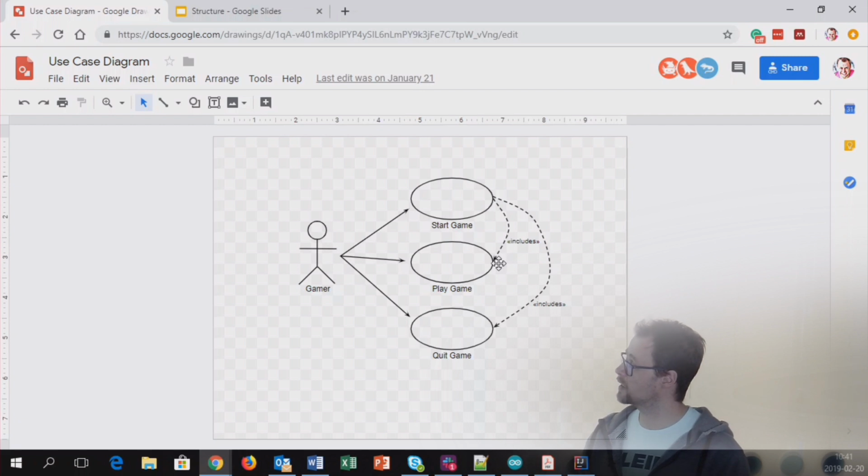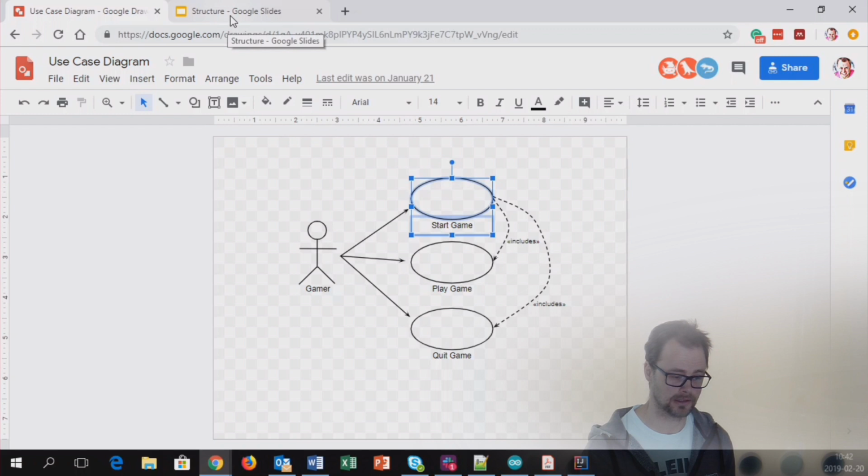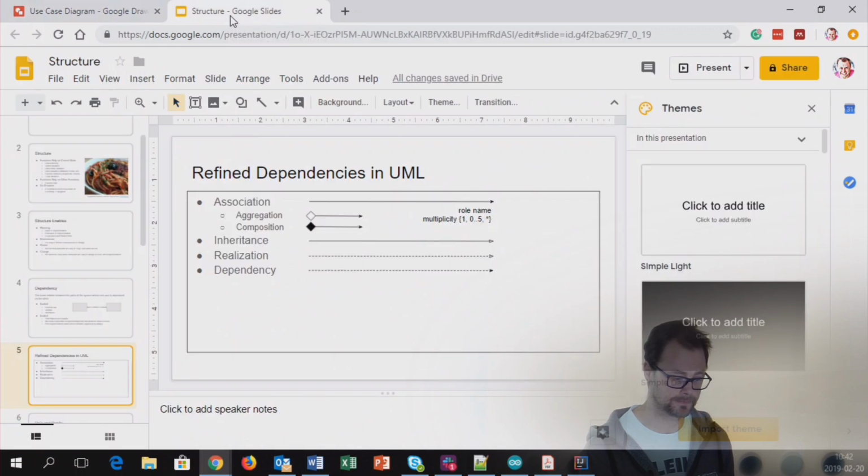Actually the use case diagram is a type of class diagram. If you look at the UML meta model, you will see an inheritance from use case diagram to class diagram. So you have already encountered a static class diagram that uses dependencies. But it doesn't look like boxes, it looks like use cases with ellipses instead.